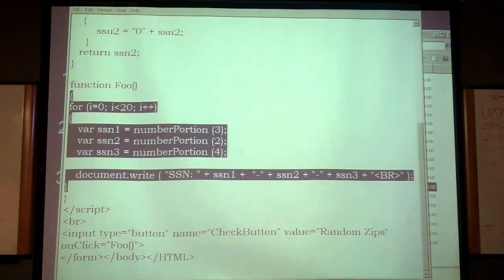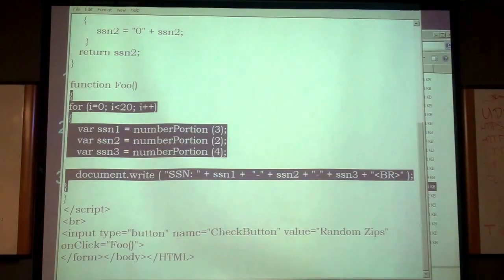You have to make the code concise and eliminate repetitions, because if you have repetitions in the code, it means that you are going to lose time when you maintain that code. And the code sooner or later will be maintained, especially in the automation business. Okay? So try to eliminate that, because if, for example, you need to refactor this function number portion, maybe the next day you decide to generate fractional numbers, right? Not integers, but fractional. You definitely have to modify this number portion, but you have to modify it in one place. If you have repetitions in your code, you have to go and modify it in many instances. That's not good, okay? So that's dangerous.